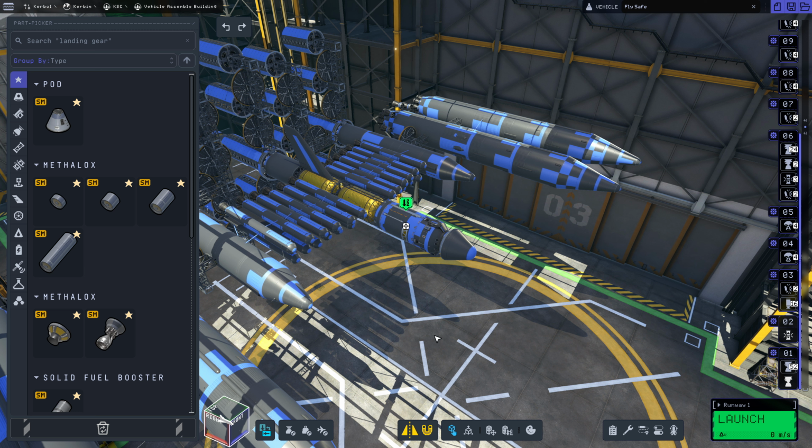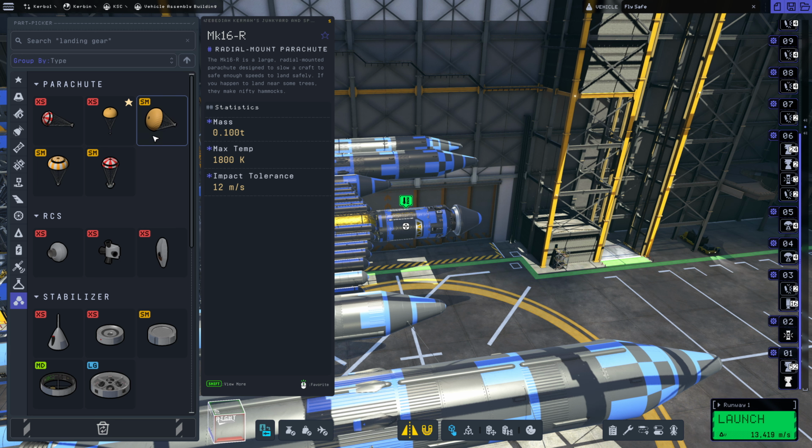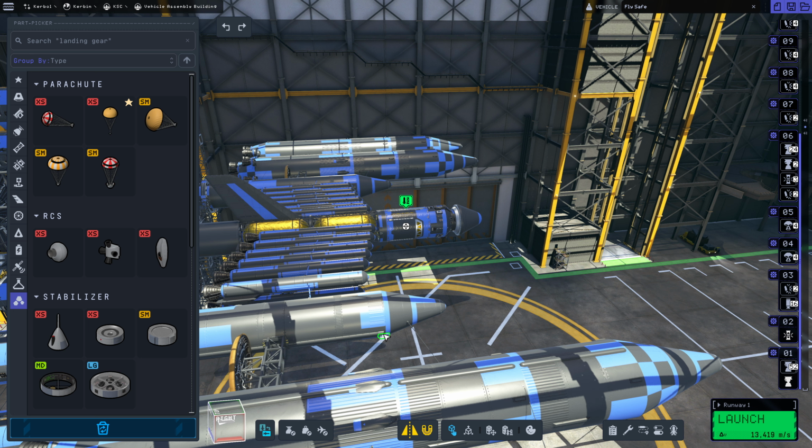There we go. I feel like I want a couple of additional parachutes. Specifically, I would like to have a chute out here. And I would like this to be a, not a drogue, a radio mount parachute. I feel like the drogues are kind of useless, but I'm going to put a radio mount parachute right out over here.